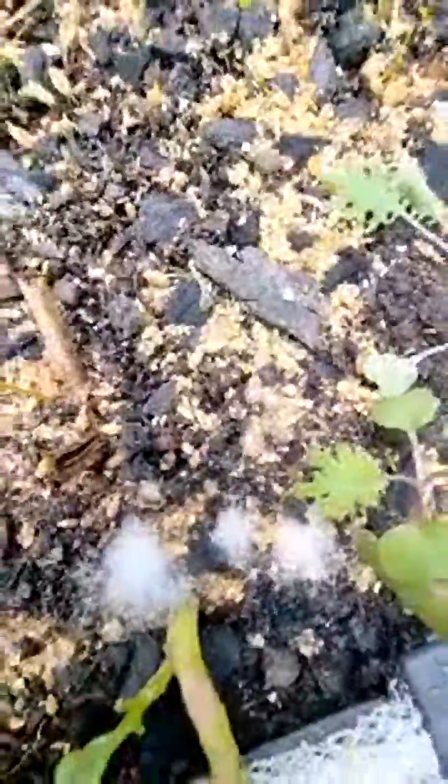What you can see here is the hyphae beneath the root systems. Imagine this as the root system of your plant — this is why mycorrhizal fungi is so important. You can increase your production and soil fertility by increasing your beneficial mycorrhizal fungus and adding biochar. As you can see, the biochar is really beneficial to have with mycorrhizal.